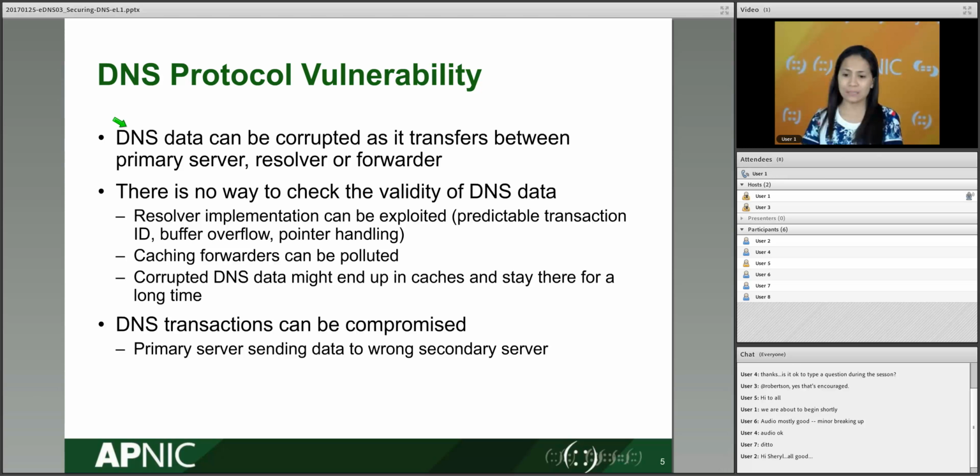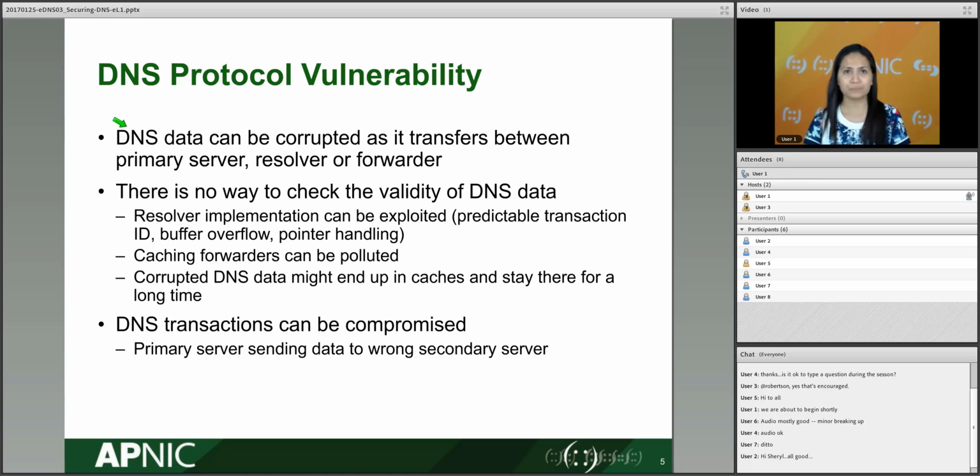We call this data your resource records. Those are the actual mappings. For this domain, say www.apnic.net, it resolves to this IP address. It is added into what we call a zone file. It can be just a text file or it can be in a database, but it's essentially a mapping, right? So that's your DNS data. Someone can maybe compromise the DNS server, edit, make changes, or insert new information into your zone file so that it resolves to a wrong server or to a wrong machine.